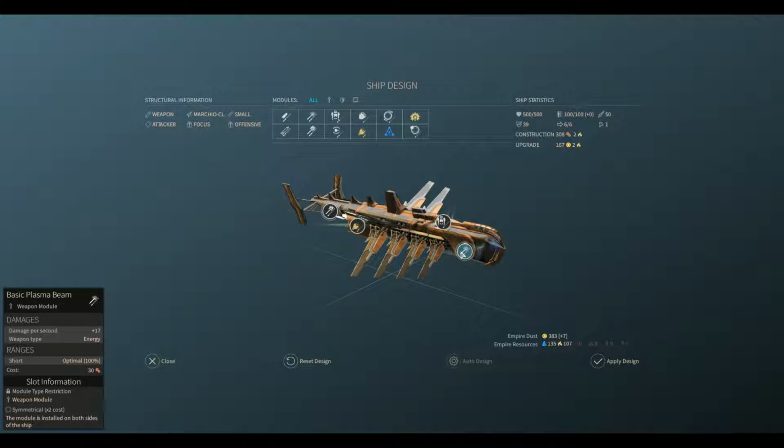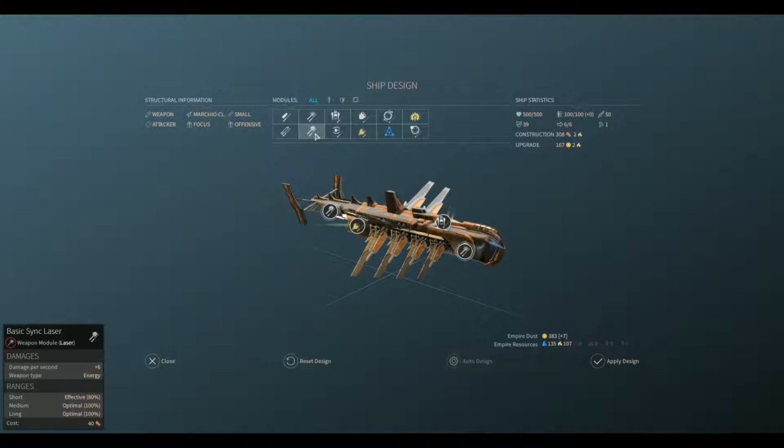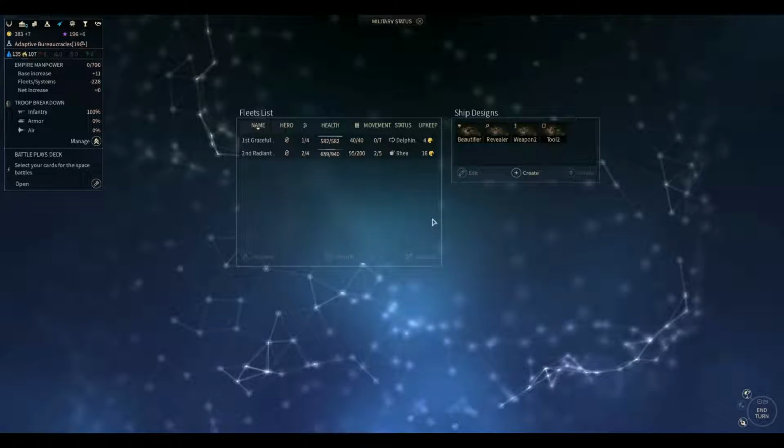Now what do we got? Got one plasma beam and one opal laser. So one long range, one short range. I don't really like to roll that way in the early game. I'm gonna go long range. There we go. And then I guess since I've only got one defensive slot, I'll go with armor. So there we go. Apply that design to our new weapons.